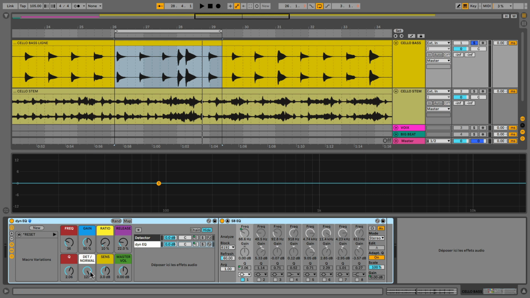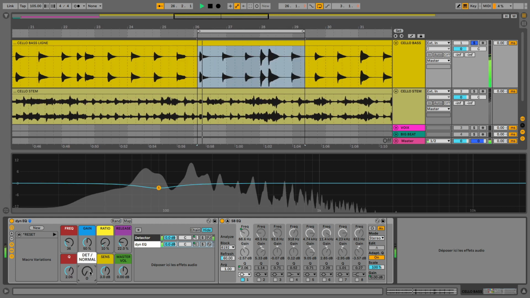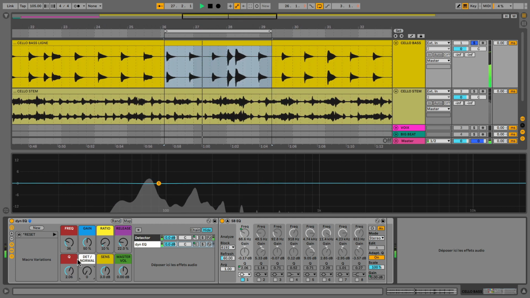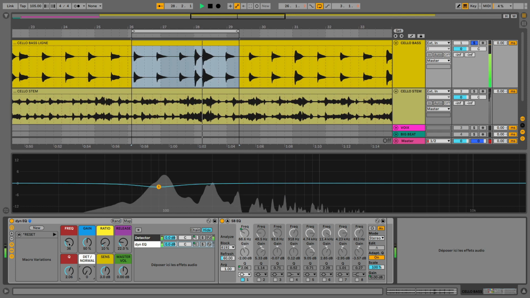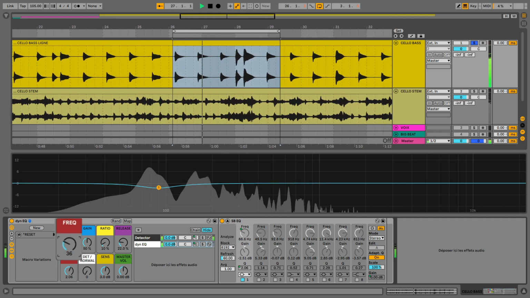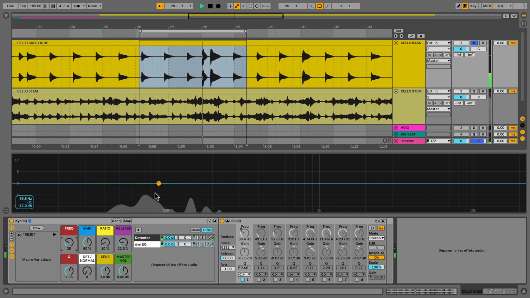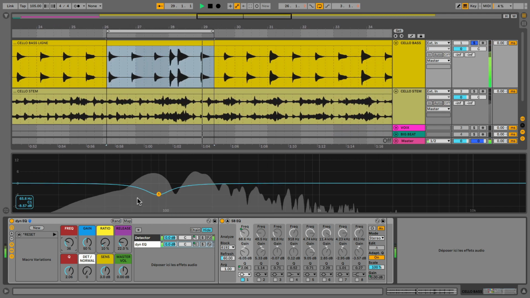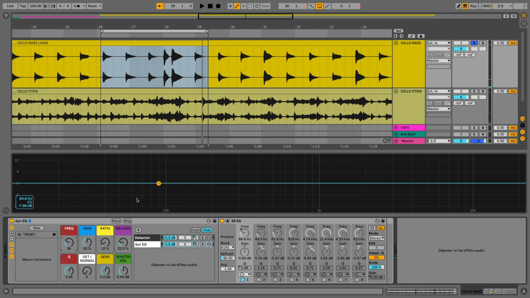First thing you'd want to do here is pinpoint the area, the frequency you'd like to affect. So if you turn this macro all the way left, what you hear now is the detection circuit. Using the frequency dial here, you can search for the right area of frequency. So you can hear, when I find the frequency, I actually put it really forward. It's over resonating, but that's what you want. Don't worry, you won't hear that resonance in the signal. That's just a detection circuit we need to trigger the actual EQ.